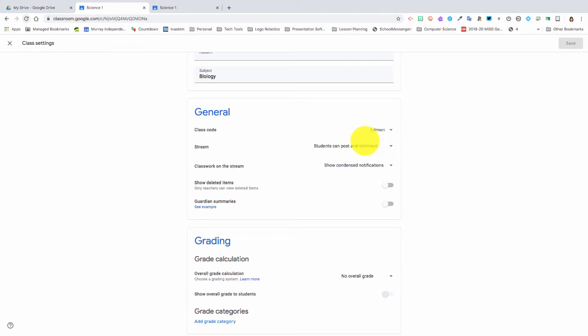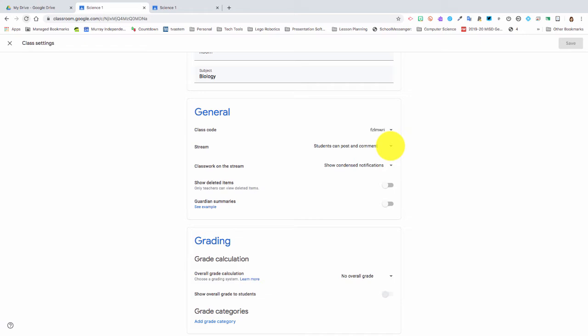I mentioned in the previous section that you could mute an individual student from making comments in the stream for everyone to see on Google Classroom. But I do want to show you that under General is where you can decide on those settings for the whole class. By default, it will be set on students can post and comment. For the most part, I think this is usually a good thing to leave it on, because you want students to be able to ask questions or maybe answer a question that another student posts from time to time.